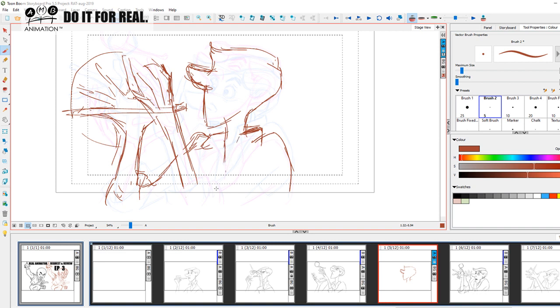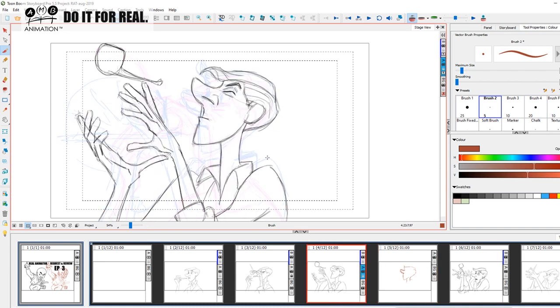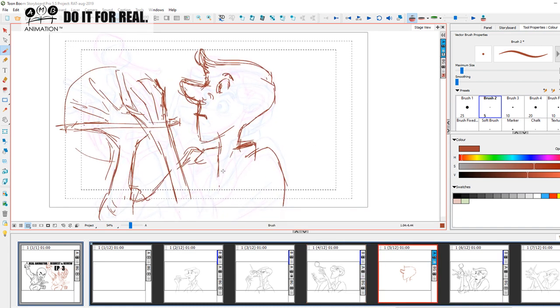Okay, right, so we can figure out the rest of that. What's happening here is the eyes are opening up. This is the important thing. Life fantasy, if you're still online, which I know you are, pay attention. This is what makes the expression change interesting. So we're going to have this come up here like that. That's enough information for me. Let's just quickly see. Okay, we can put that there.